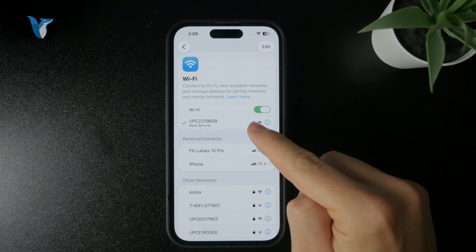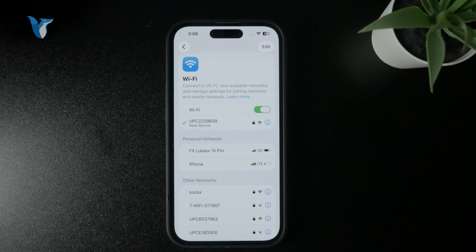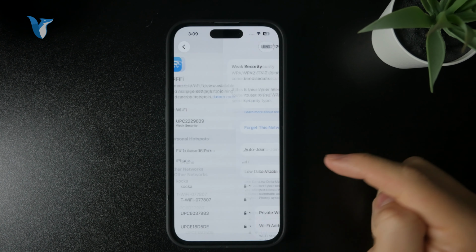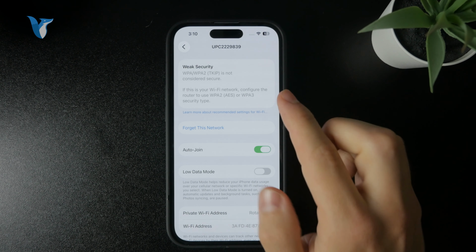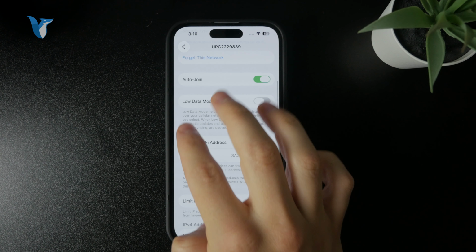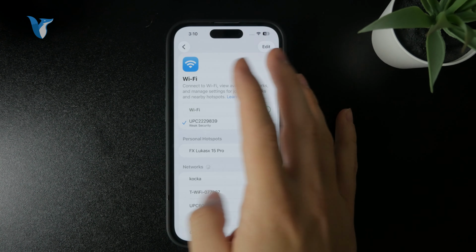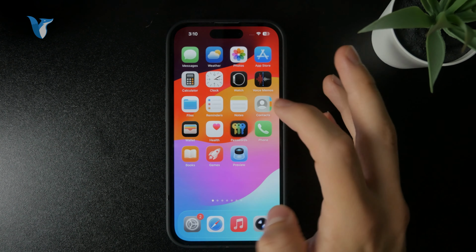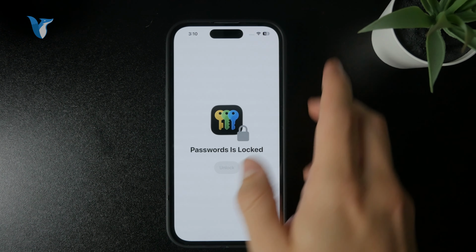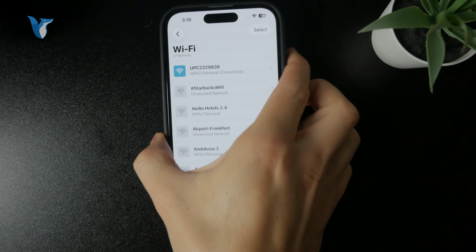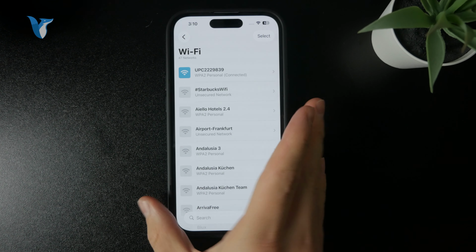On an iPhone which runs at least iOS 16, you can go to the Settings app, go to Wi-Fi and tap on the more information of the Wi-Fi network you are connected to, and you can actually tap on the password right there and it will be viewed to you. So you can copy and share it over a text message or just type it in manually. That's how you can retrieve or check the actual password of the Wi-Fi that you are connected to.